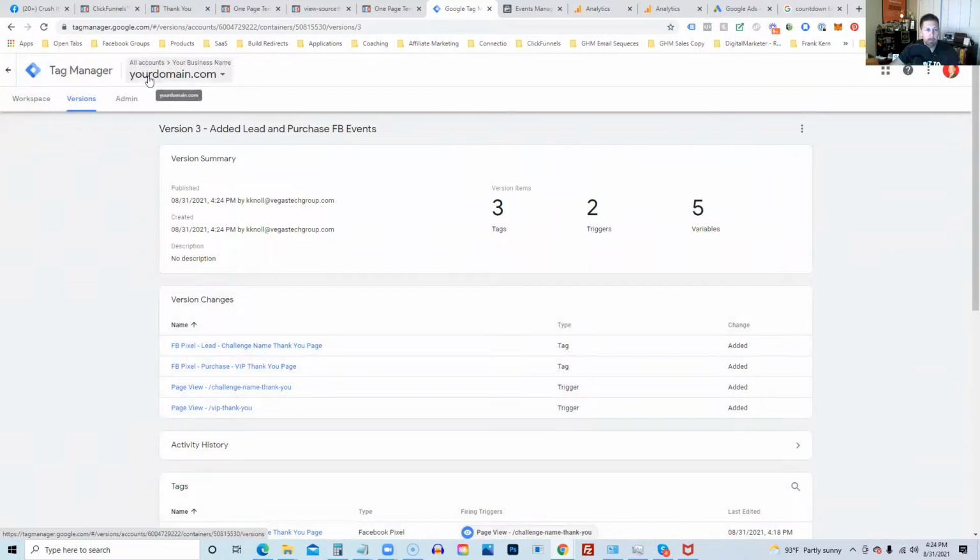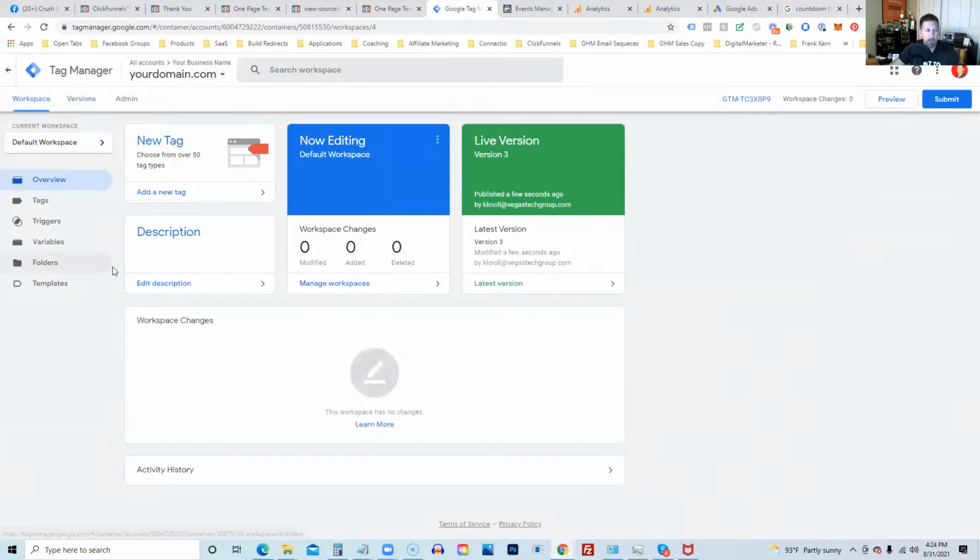And of course, like I said, it's probably not working because we have a BS domain here, yourdomain.com, and it can't work correctly with the site. Okay. So that's why the Facebook pixel helper is not identifying the tags and firing the tags. I should have known that from the get-go, but that's what's happening. Almost 100% certainty. And if I'm wrong, it's not the first time I've been wrong. But anyway, that's how you do it.